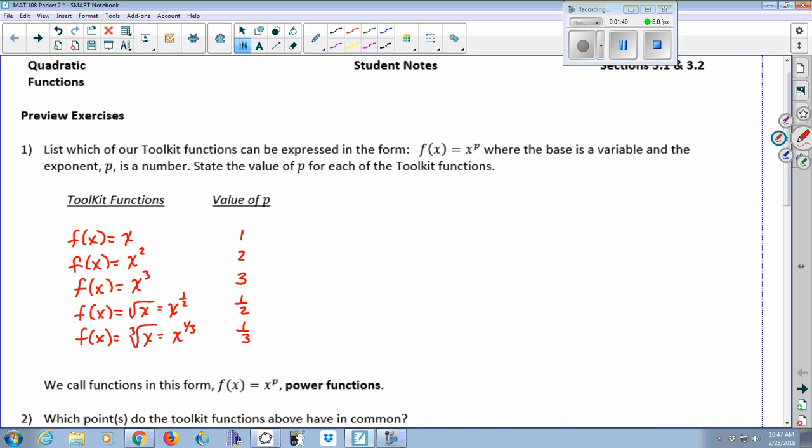Reciprocal function, right? So the reciprocal function looks like this. And can I write that as x to a power? -1, yep. We have any more? Reciprocal squared, we can write as x to the -2. And then why can't I include exponential? Why can't I include an exponential? I'm telling you, you cannot include an exponential.